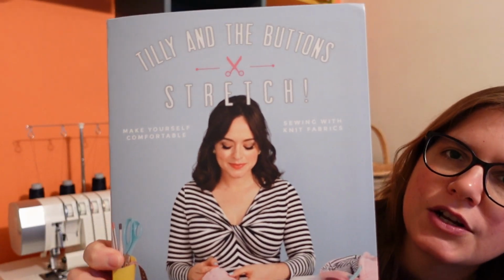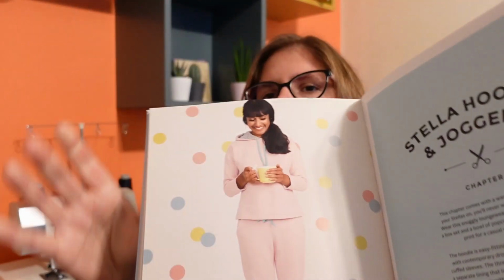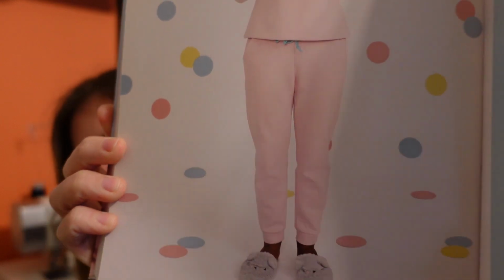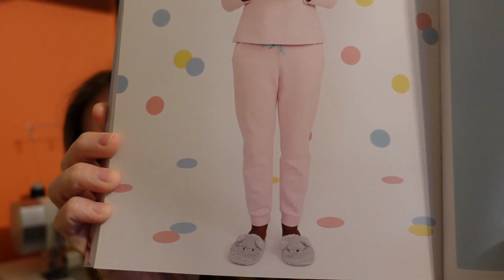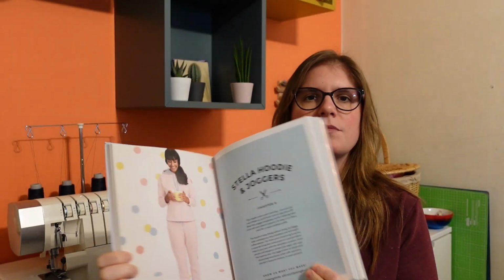Now, full disclosure, one of these patterns I have made up before. I've made multiple pairs of these sweatpants and I have worn them and I have loved them. And those are from the Tilly and the Buttons Stretch book. So this is a very popular sewing book, lots of great patterns in here, but I'm specifically referring to the Stella joggers. So hopefully you can get a bit of an idea of what they look like. I will obviously put up some line drawings and show you a little bit more detail, but those are the Stella joggers from Tilly and the Buttons.